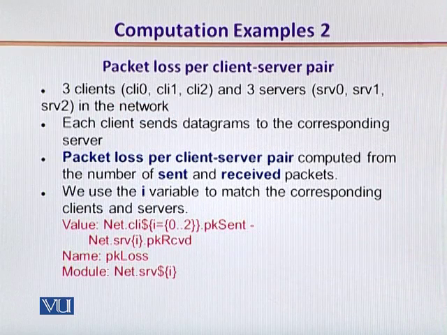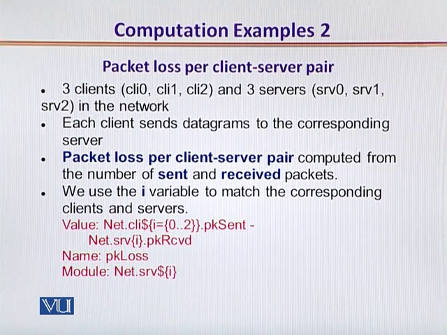First, the packet loss per client-server pair. Let's look at the scenario. Here, you see that there are 3 clients and 3 servers. There are specific respective notations given to these, such that client 0 talks to server 0, client 1 talks to server 1, and client 2 talks to server 2. Each client sends datagrams to its respective server.